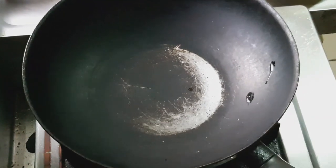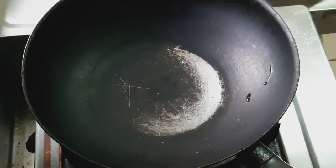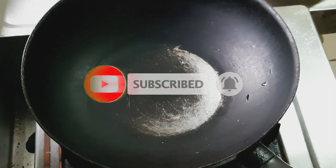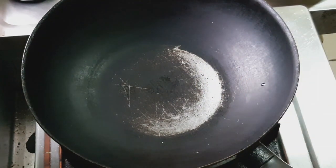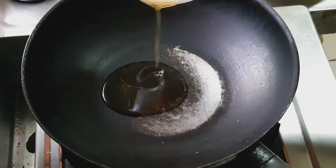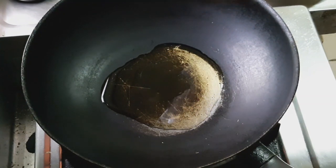So ayan, preheat lang natin yung ating pan. While we are preheating that one, we also need some soy sauce, guys. Just a little soy sauce. And we are going to use this, I have here my flax oil. Ayan, flax oil. This one is pork oil siya, guys.